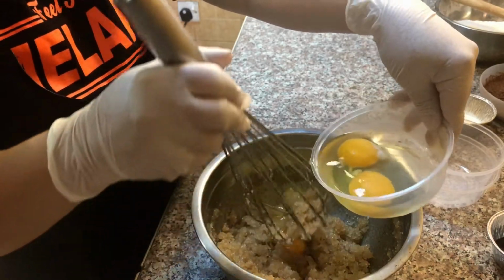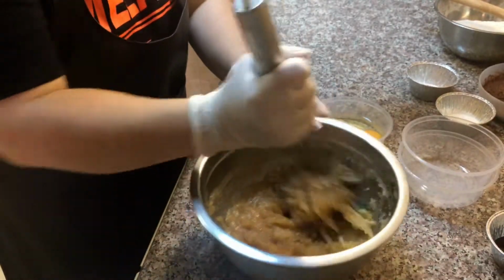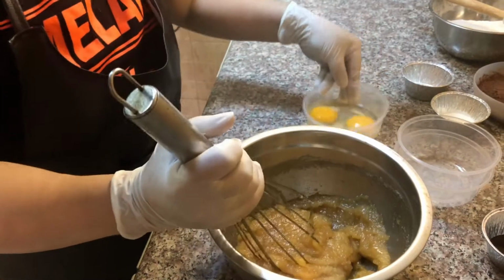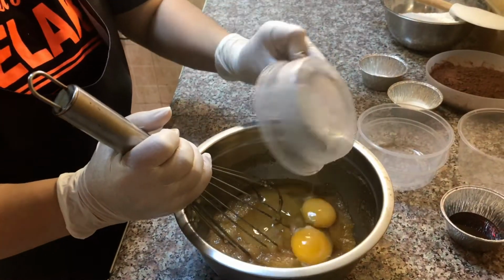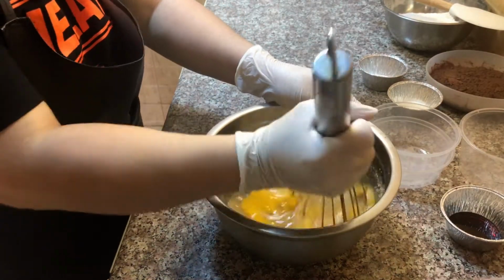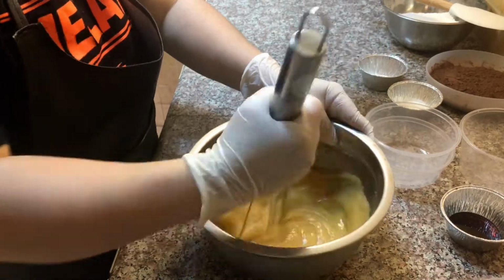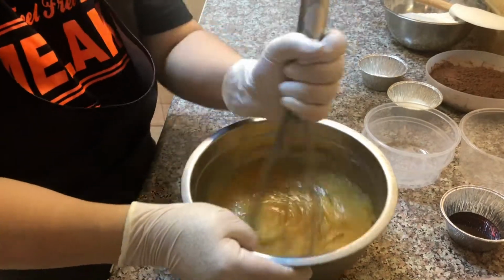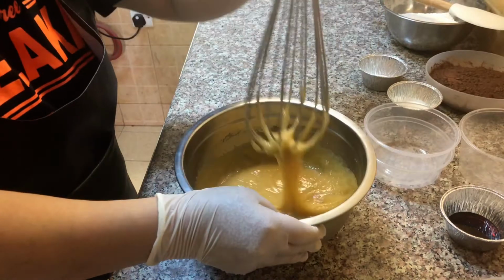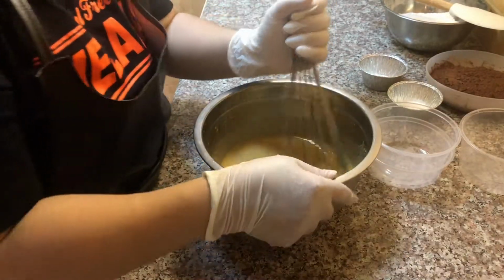Next, we will be adding our eggs. First, we need to put only an egg, then mix it again. Then after 30 seconds, we will be adding our 2 eggs. We will add vanilla extract, then continue mixing.